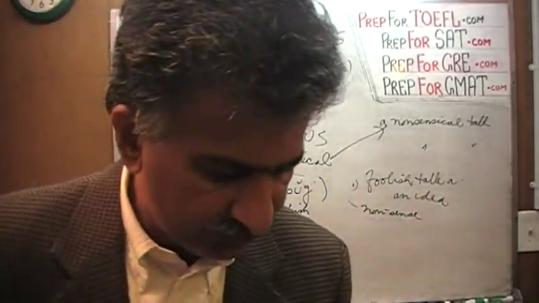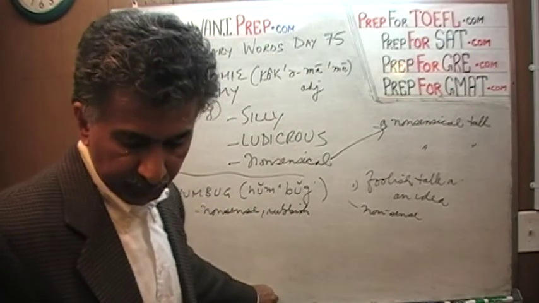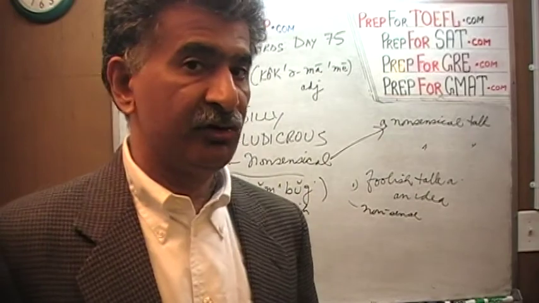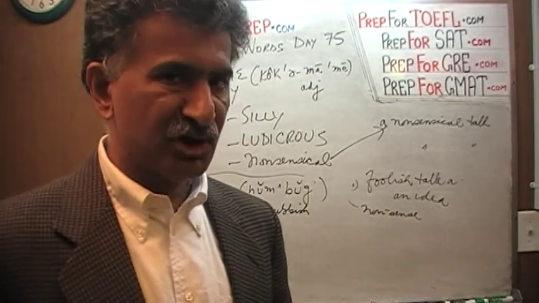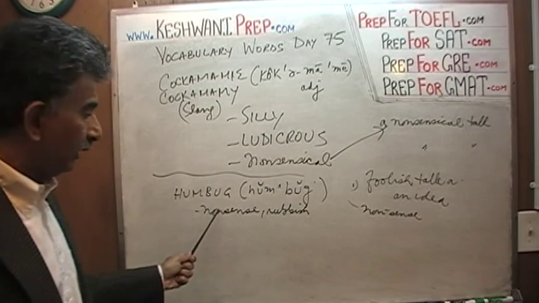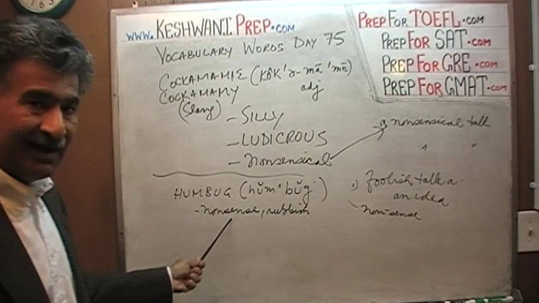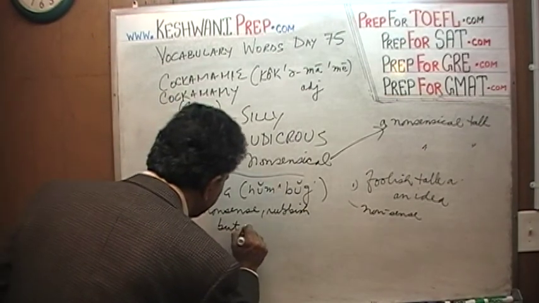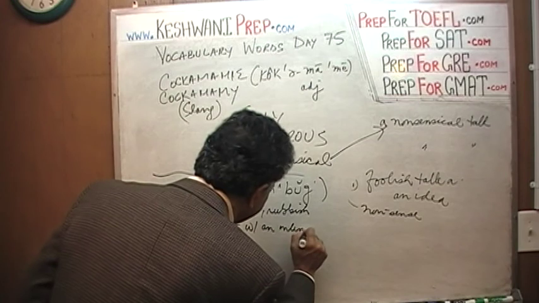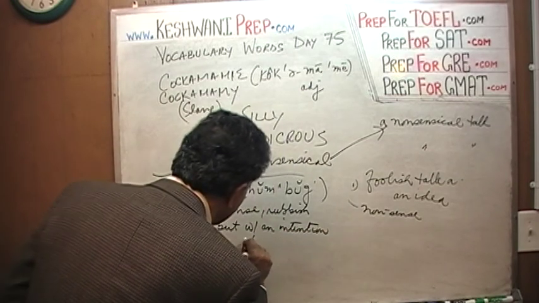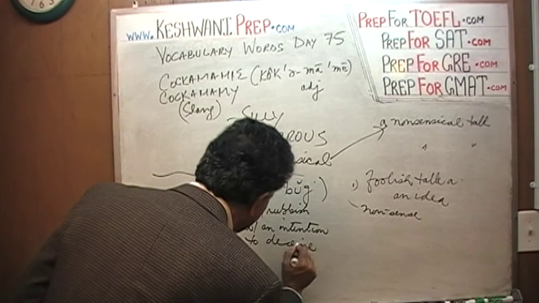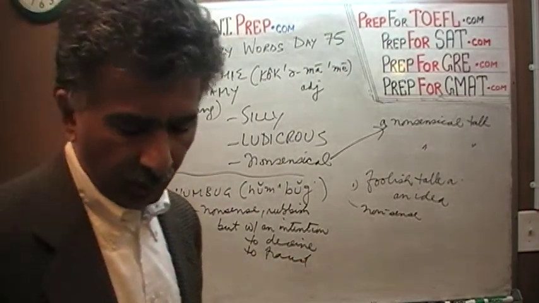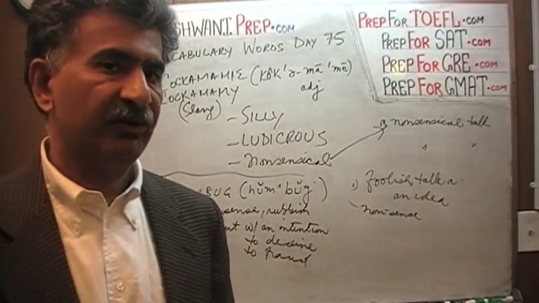As opposed to gibberish and cockamamie and piffle and poppycock and drivel, which all have the connotation of stupidity. You're speaking nonsense out of stupidity. But a humbug is where one is speaking something that is nonsense, something that is rubbish, but with an intention to deceive, to commit a fraud.